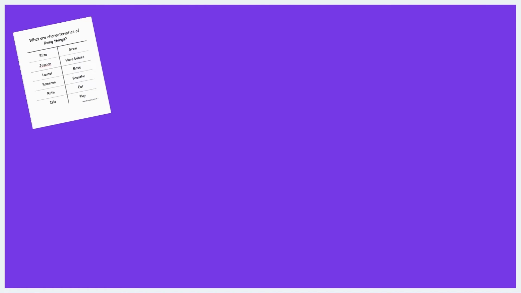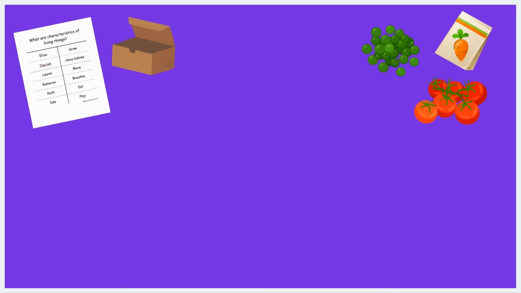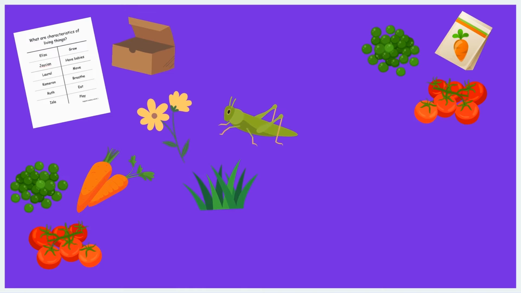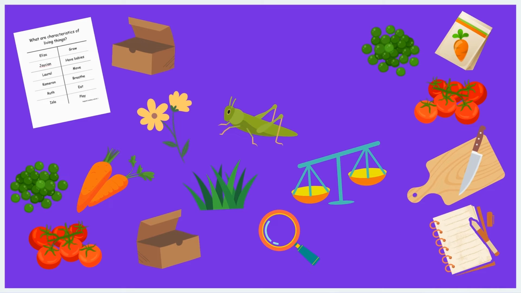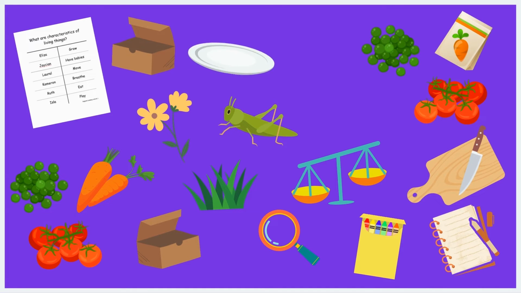For this activity, you will need the following materials: the documentation panel from Activity 1 listing class-generated characteristics of living things, a small box for observing materials, edible living things to explore including carrot seeds, peas, and tomatoes, edible plants to taste including frozen carrots, peas, and tomatoes, non-edible living things such as grass clippings, a flower, and an insect, 2 small boxes for observing materials, magnifying glasses, a balance scale, which is optional, a cutting board and knife, science journals, coloring and writing utensils, bowls or plates, eating utensils, and napkins.